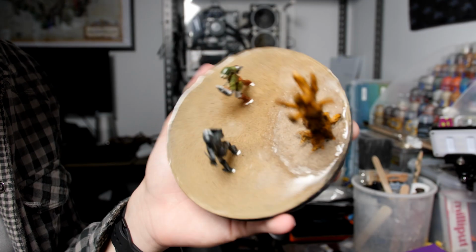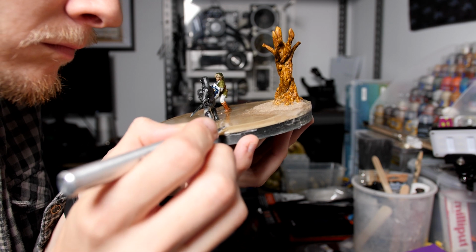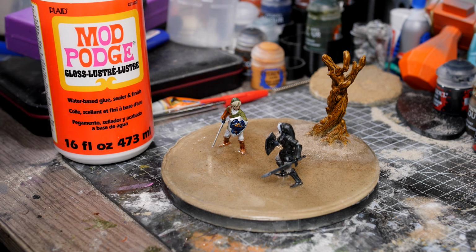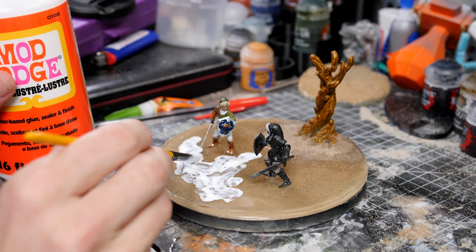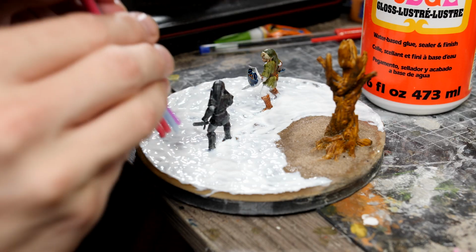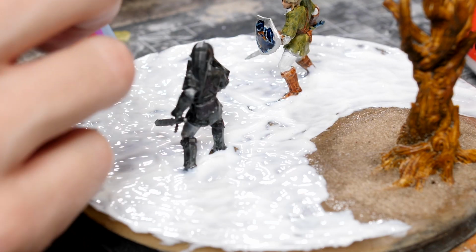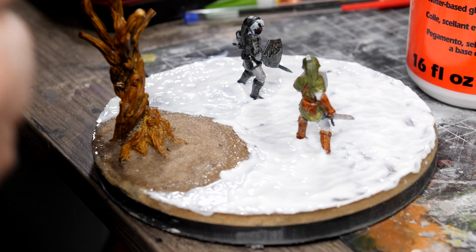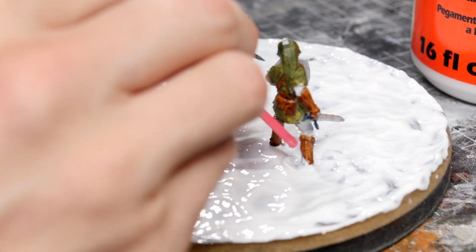Alright, so now we have these guys in a nice solid layer. We're going to clean up the edges with a scalpel before adding in some watery ripples. We're going to do this using a gloss Mod Podge, some straws, and a good old lung power. You see, once we've coated all of the water areas in a nice thick layer of Mod Podge, we're going to blow through these straws and really give it these nice, natural, random ripples.